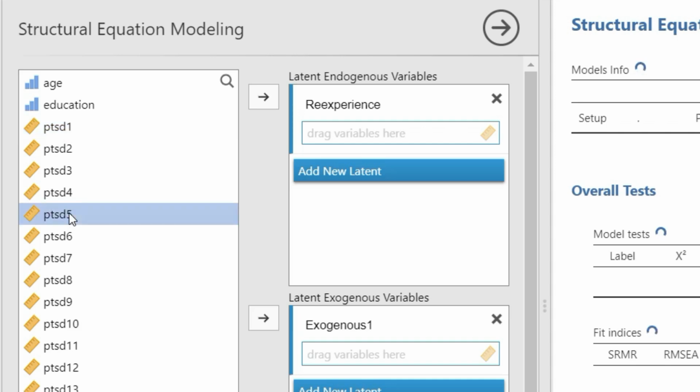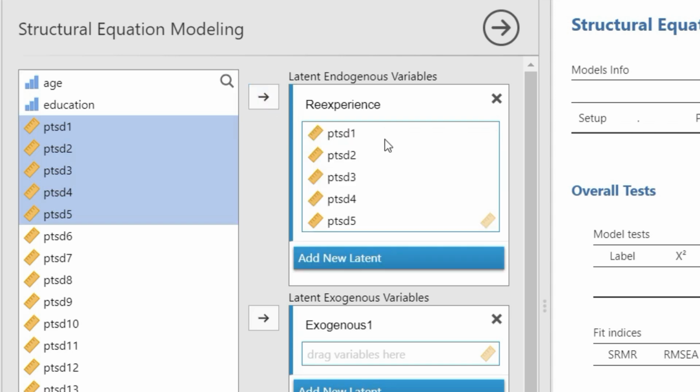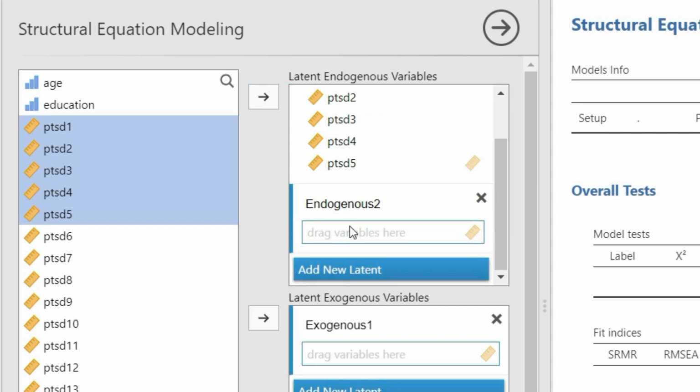PTSD 1 to PTSD 5, shift, and let's take all these 5 observed indicators to this endogenous variable. Here it is. Add a new latent. We know the second factor was avoidance or numbing, so let's name it avoidance.